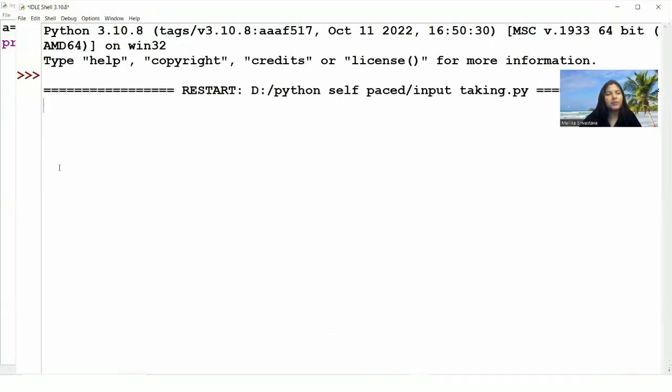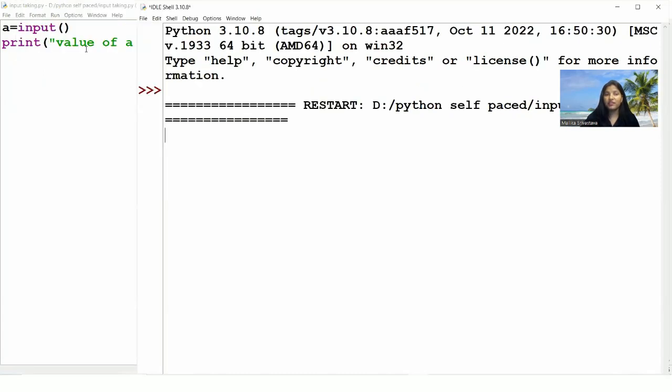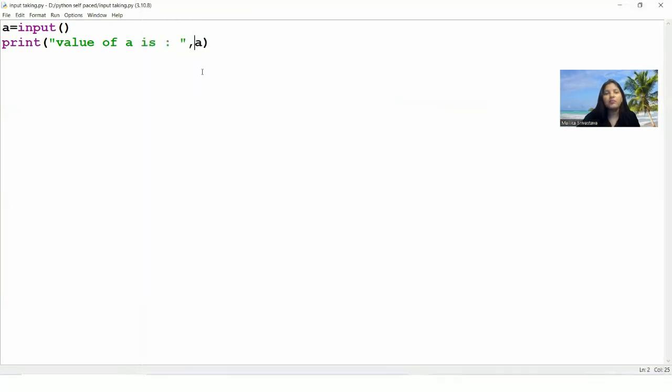Okay. As you can see, my cursor is only blinking. I do not have any message here about what exactly I need to do. But here, because we already created the program ourselves, we understand that we need to input any number. So I'm writing here 8, and let's press enter, and you can see value of A is 8. But the problem is I need some message, because for any person who is using the software or the application, they don't know that the meaning of the blinking cursor is basically taking value from the user. So here you can add the message also.